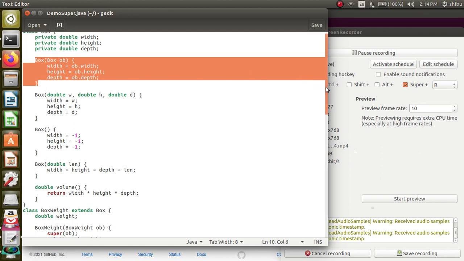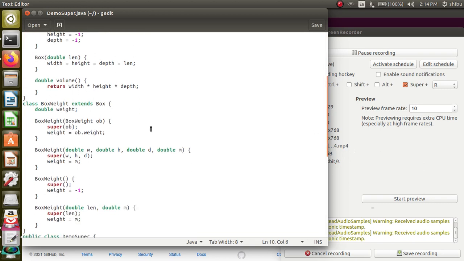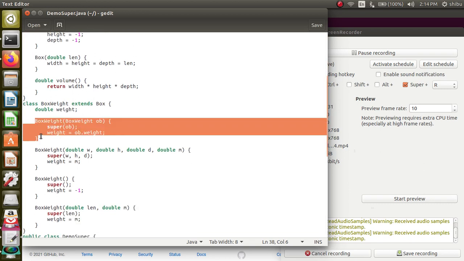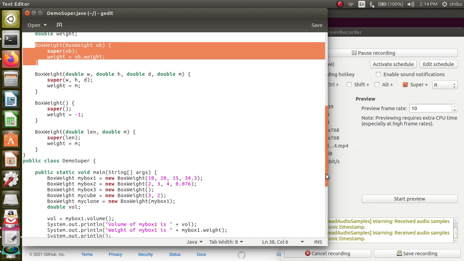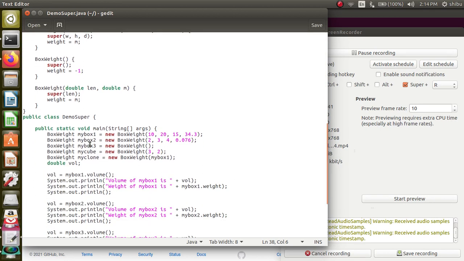Then after that, weight is set as ob dot weight, meaning the object's weight is set to the new object's weight. Okay. So now you have created how many objects? 5 objects. This my clone is an exact replica of my box 1.